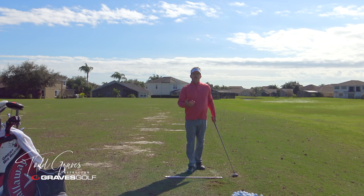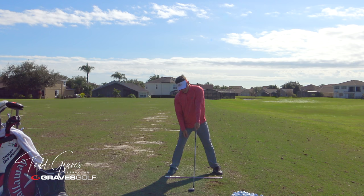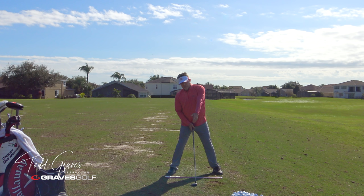And that's what I wanted to talk to you about today, is experiment with your tilt. Experiment, hold your arm position still, rotate the arm. There's your lead hand position. See that? It's creating a full range of motion in the arm rotation. Then you bring your trail hand in, and there's your arm position.